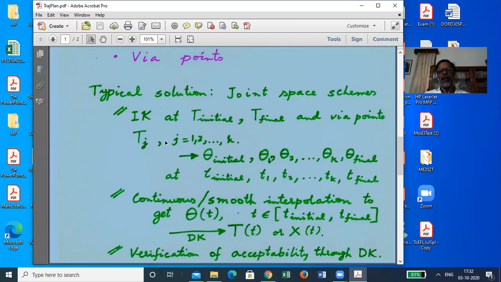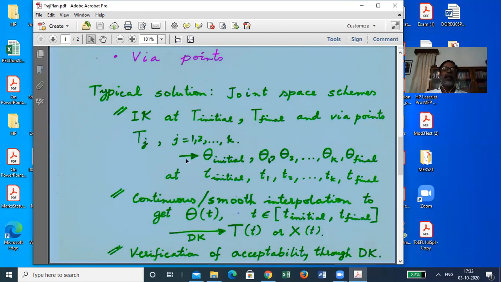T1 so that it does not hit the table from which it is lifting the object, and T2 so that it does not hit something in between, and T3 perhaps so that it does not hit the bin where the robot is supposed to deposit the object. I mean, it could be more, or it could be less.